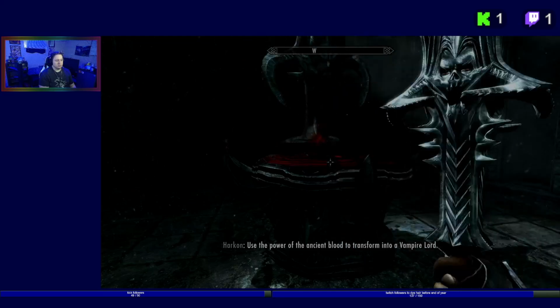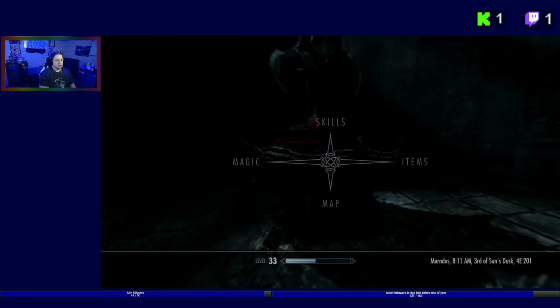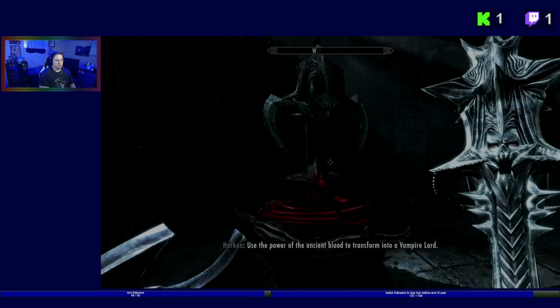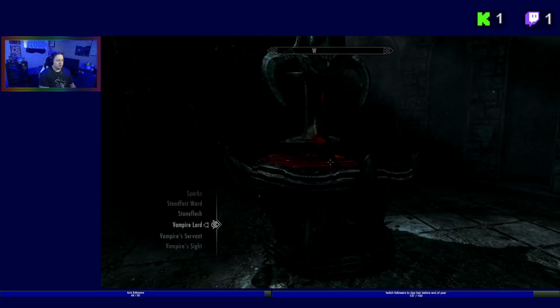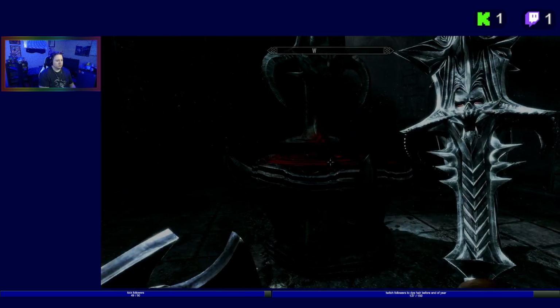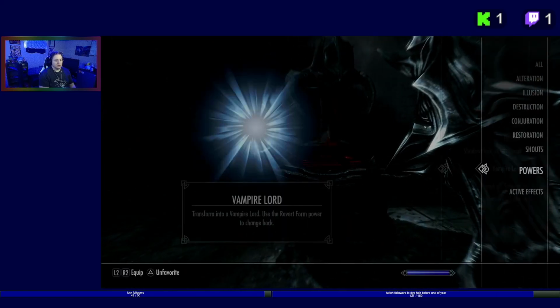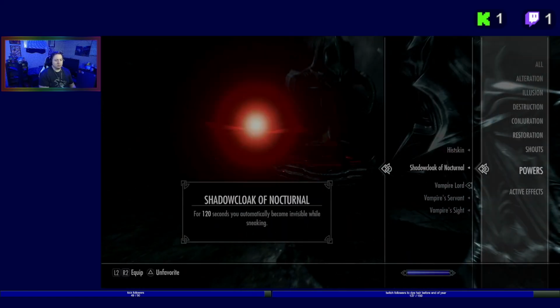Use the power of the ancient blood to transform into a vampire lord. Okay, how am I supposed to use the power? Can I only use powers from within this menu?